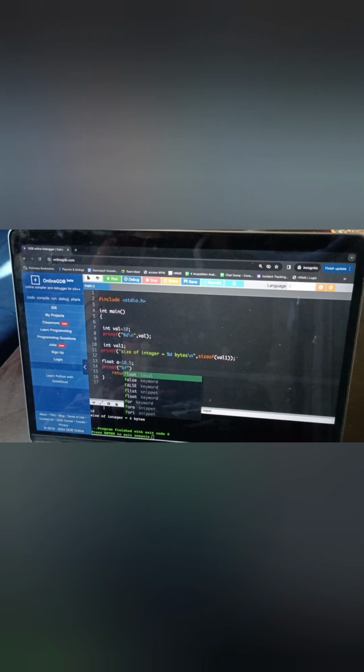Now similarly we will see for float. Take a as a variable, assign some decimal value, 0.10 and 5. Sorry, I forgot to inform: %f is for floating, for integer we write %d, and for character we use %c or %s. Basically %c is used for a character and %s is used for a string.